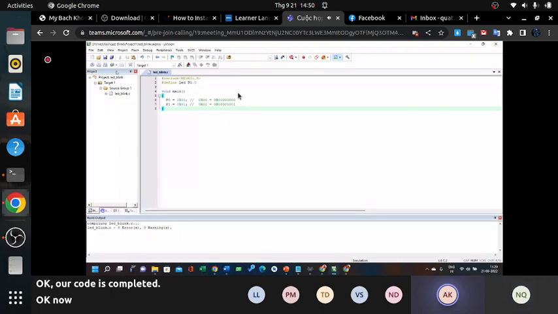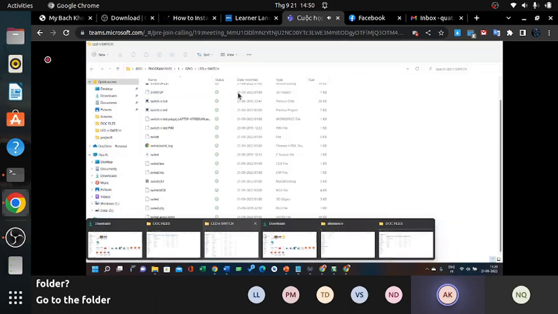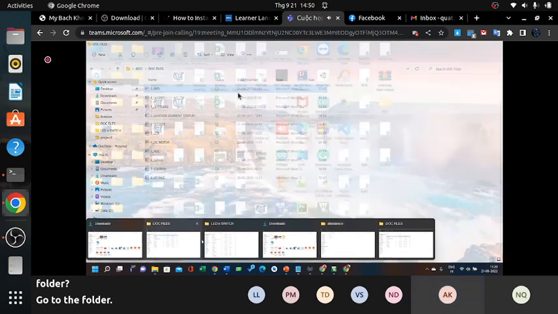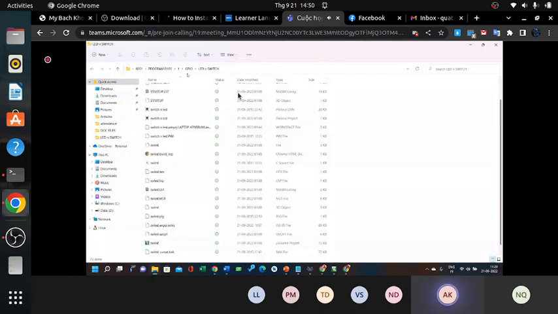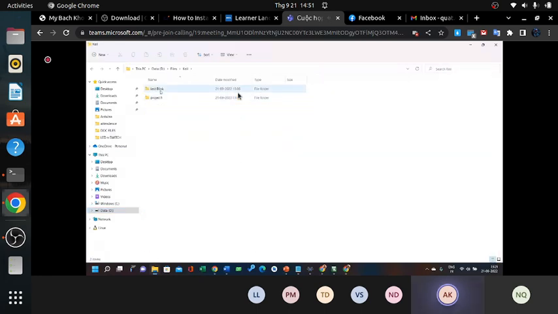Now if we want to create a hex file, let me go to the folder. This is the LED blink folder, and these are the files.